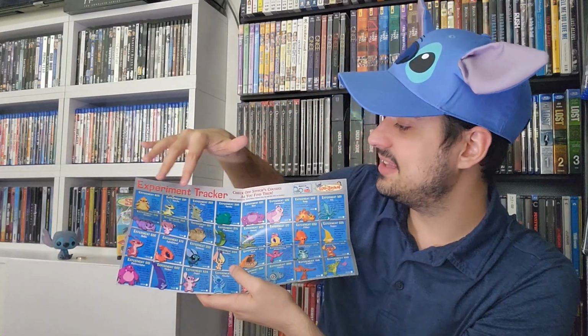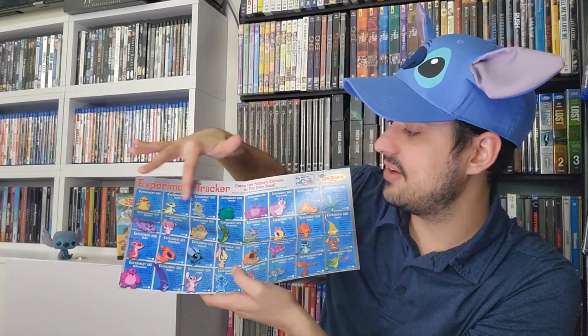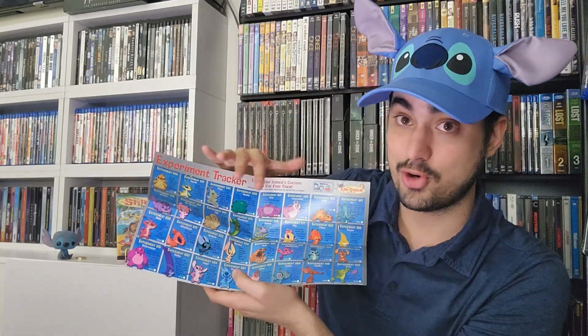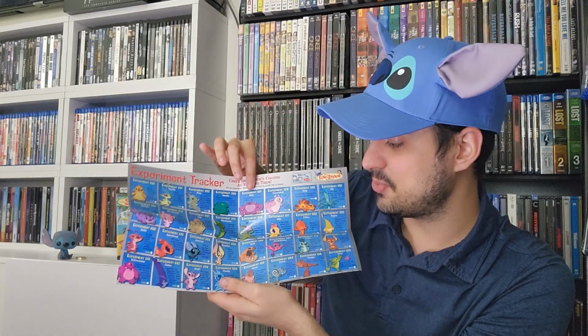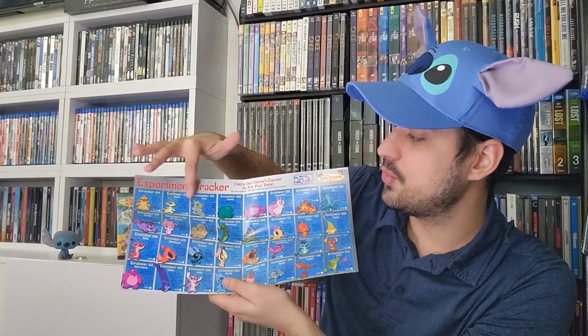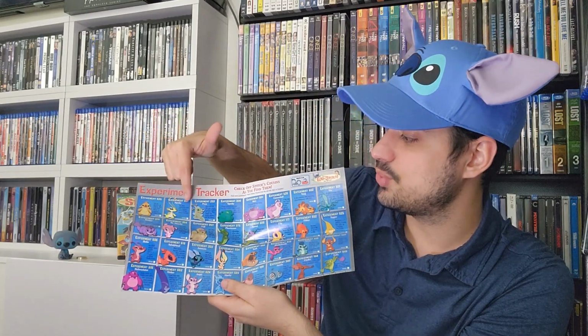And also, the idea of this poster is that every single time you watch an episode, you will mark right here found. Of course, I'm not going to be marking down this poster. Even if it's mine, I want to keep it as it is. But after you watch this original movie, you get the first 2 experiments marked off. And again, it has a lot of special features. It's a beautiful DVD, which again, the unboxing took me almost 30 minutes with all the information that I gave you guys. But I would love to know in the comments if you guys have seen this movie.